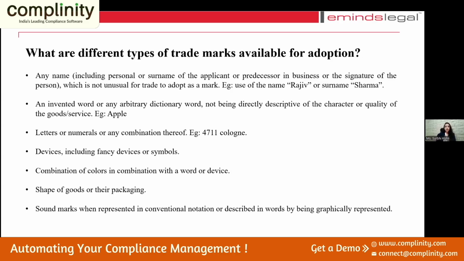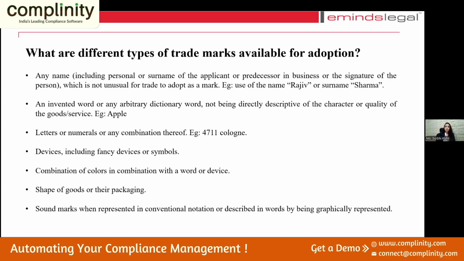Letters or numerals or any combination thereof. Example, 4711. This is a combination of letters and numerals, which is very unique, not common at all. You can get this mark registered. Devices, including fancy devices or symbols like birds, like we said, Adidas stripes. These are fancy devices. You can get those marks registered.